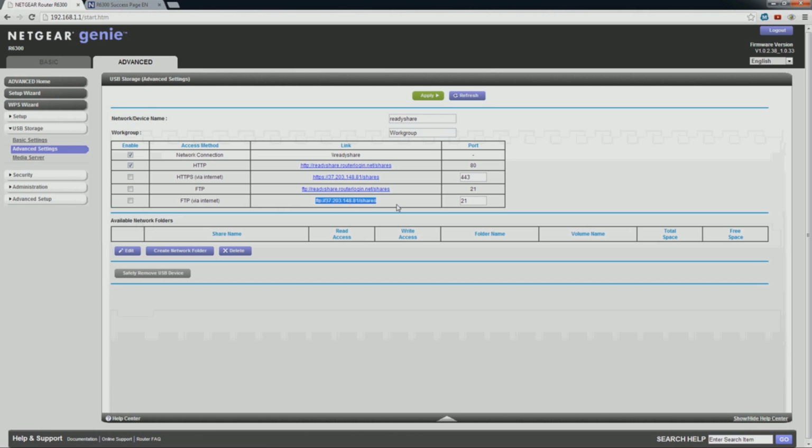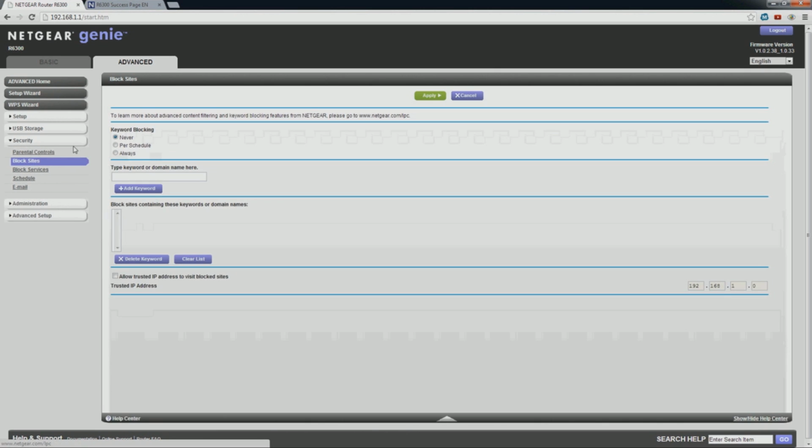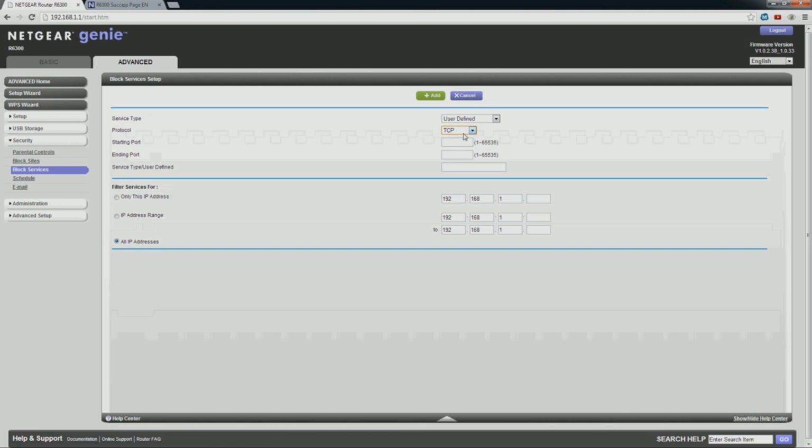It has a USB storage function, which I actually really like. So you can plug your USB stick into the side of it and use that essentially as a NAS, which is brilliant. More routers should have that feature. You can add a domain name to block, so if you want to be cruel, of course you can put reddit.com in there, or if you're really cruel, just put imgur.